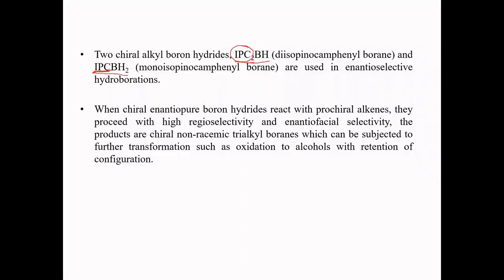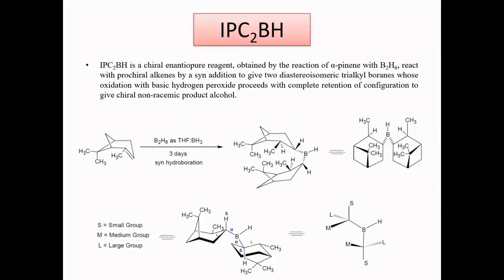Okay. So now we're going to study these two reagents for the reaction, the same reaction which we studied where we were getting the racemic compound. So let us start with the first. This is IPC twice BH. You can see here our starting material is alpha pinene, which we have used for the preparation of the Midland's reagent also. So this IPC twice BH is your enantiomerically pure compound. And that is obtained by the reaction of alpha pinene with this B2H6. B2H6 is nothing but the diborane form of BH3.